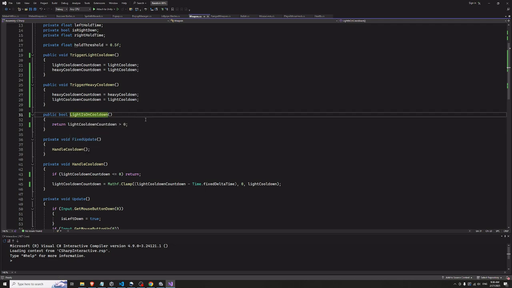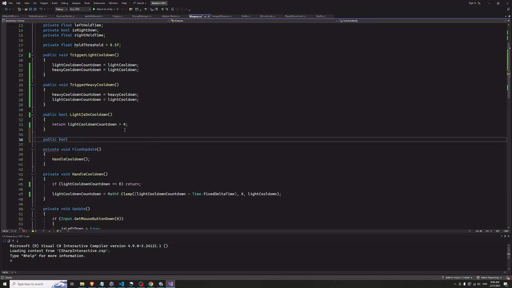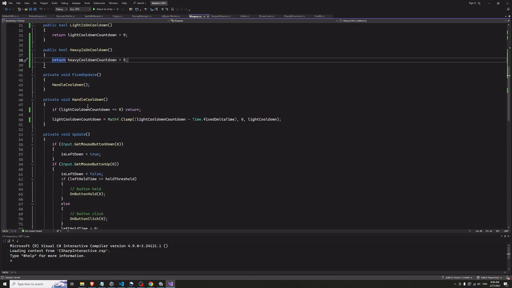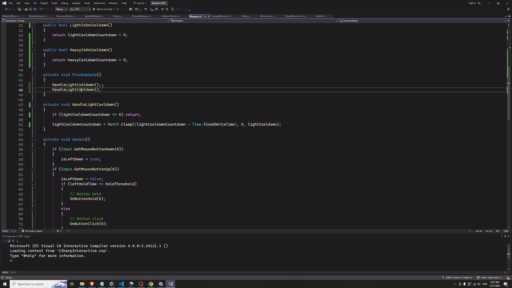Light is on cooldown, and there should also be public bool heavy is on cooldown. This is maybe too much. See now, handle light cooldown and handle heavy cooldown.